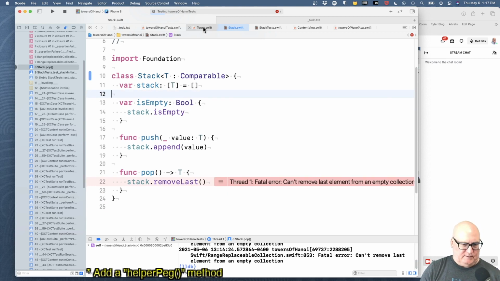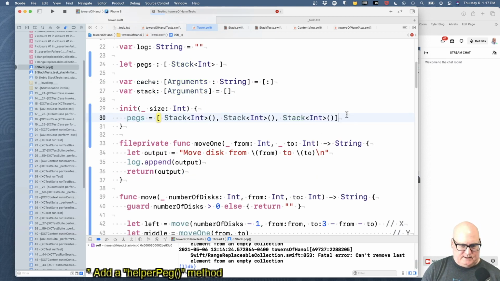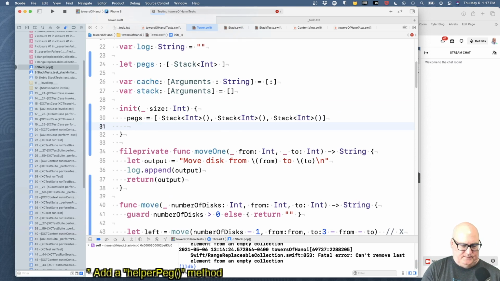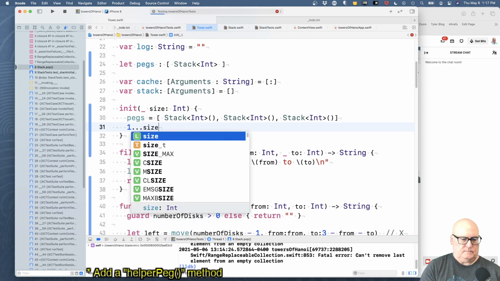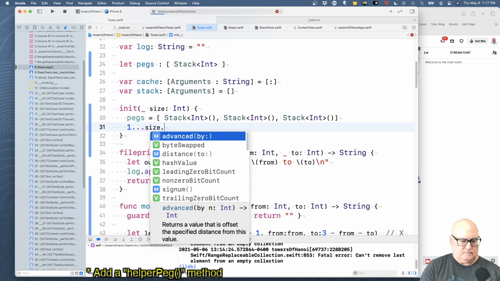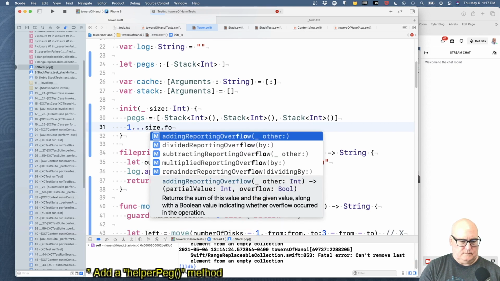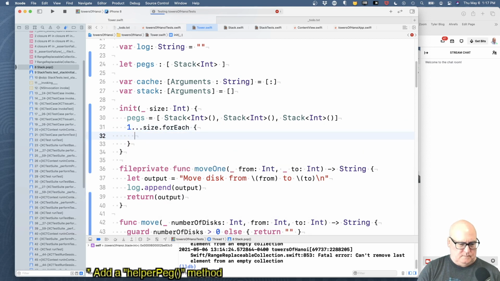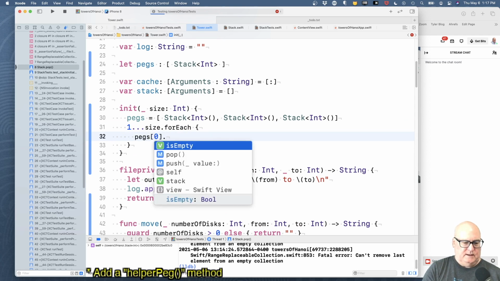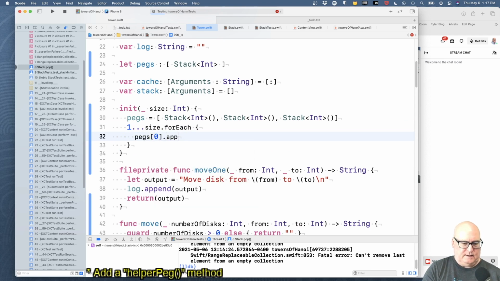Maybe the job of this thing is to just put those things in there. I think I can do this. Peg sub 0 dot append 0.